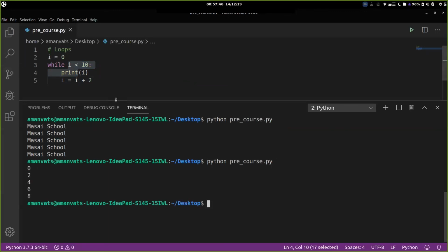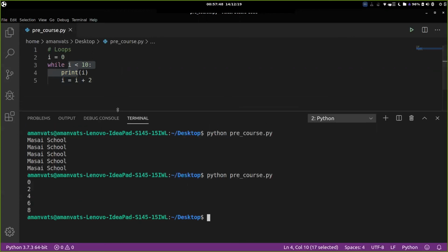Okay, so make sure you practice it. It's very important to practice it, because this is a part that you need to make sure you understand, since we will be using it a lot in the course ahead. So what if we don't put this condition here? This is a situation that you won't want to get into. Why? Because we have initialized i to 0, and this loop will keep on running till i is less than 10.